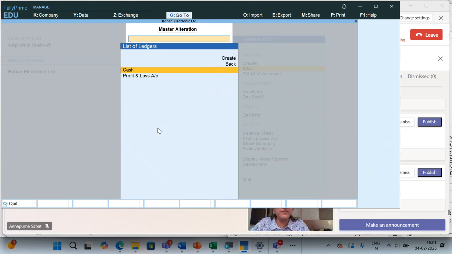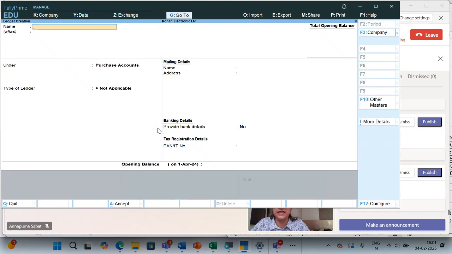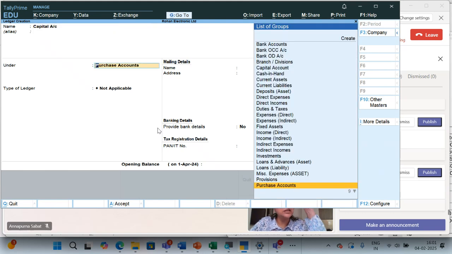But I want to create one new ledger, the capital account. In which head should it be? See, what are these groups? These are nothing but the heads according to the financial statements.